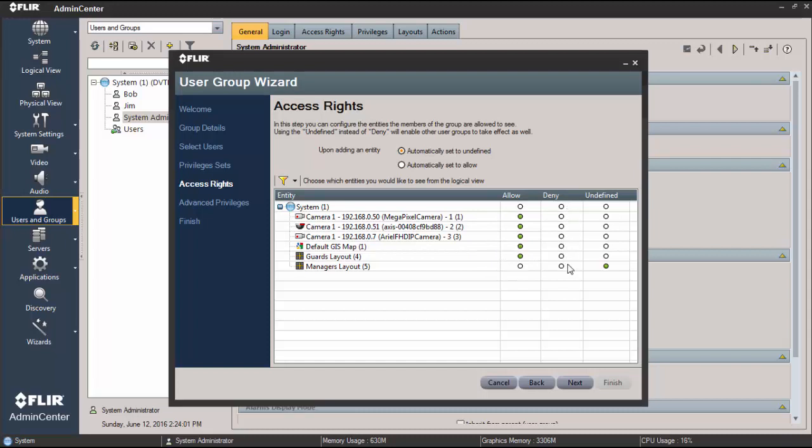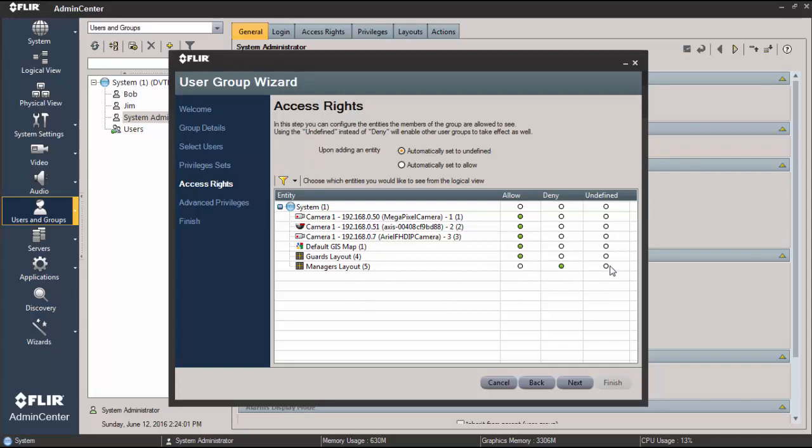So allowing simply allows you within this group to do things, but it's always ruled by any denies. So if Bob and Jim are in this group and I click deny right here, it doesn't matter if I grant them rights in a different group, where I want to call it special guards or whatever it is. If I allow them the rights to the manager's layout in that other group, it doesn't matter. One hard deny will always win. No matter if the people in this group are in 50 other groups that allow it, one deny will always rule.